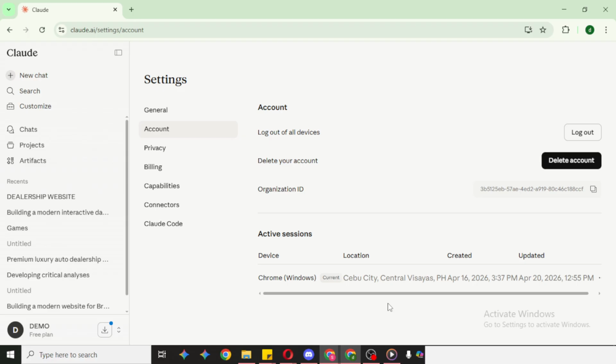What you're looking for here is simple. Do the devices and times align with your own usage? If you used your laptop in the afternoon and your phone in the evening, you should expect to see entries that reflect that. If you use multiple browsers, say one for work and another for personal browsing, you'll likely see several valid entries that are all yours. That's normal, and it's helpful context as you review the list.